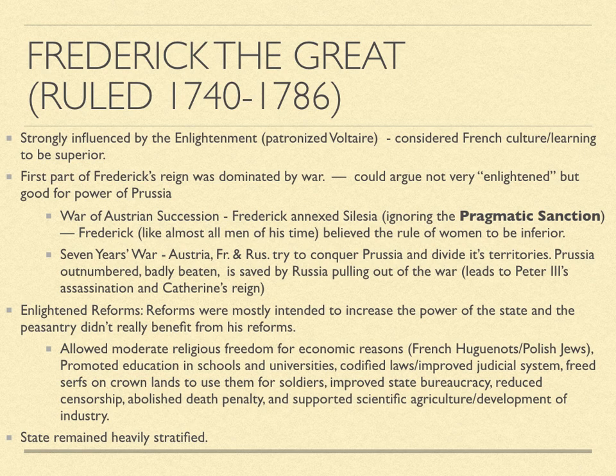What happens is that Peter III makes a deal with Frederick the Great and pulls Russia out of the war, which allows Prussia to focus on Austria and France and beat them. That's actually what leads to Peter III's assassination, and Catherine, who was his wife, takes over. A lot of people say she was actually involved in the assassination, so that's always fun. Frederick also grows Prussian power during the War of Austrian Succession, so he gets a big chunk of Austria, Silesia.